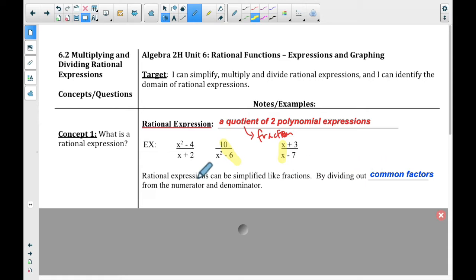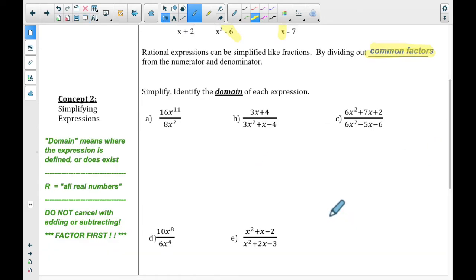Well, the reason is because the only way we simplify is by using common factors. And these up here were not common factors. Remember, factors means multiplying. So you can only divide out if you are multiplying. If you're adding and subtracting, you cannot do it. Okay, well, if you can't just cancel like that, then how are you supposed to do it? Well, the main thing is factoring.